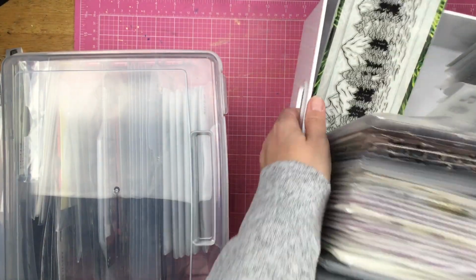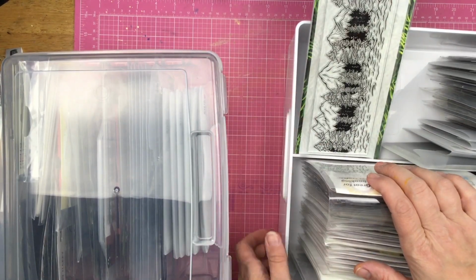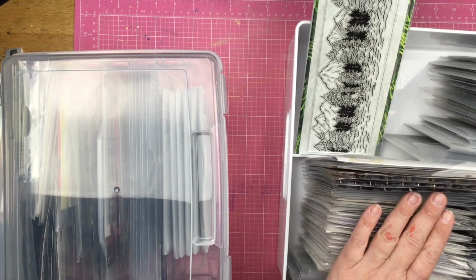Let's see how heavy this is. Much more manageable than this heavy, heavy thing. And this will be great because I would love to use these fridge bins for other things instead of stamps. But yeah, let me know down in the comments. You can pick it up like this because it's got this indent right here, and it's much more manageable. If I shake it around, even if they don't fit, nothing's going to fall out, nothing's going to be loose.